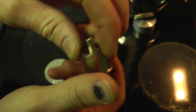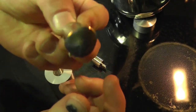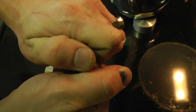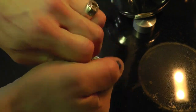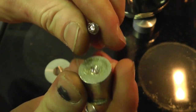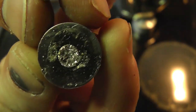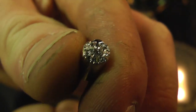Now, what I do is take this back piece. You could use this for mounting, actually, but I decided not to. And this stuff is pretty fragile. I'm just going to break that off. Like that, and now you can actually see the structure inside of the bismuth. Pretty cool crystal structure.